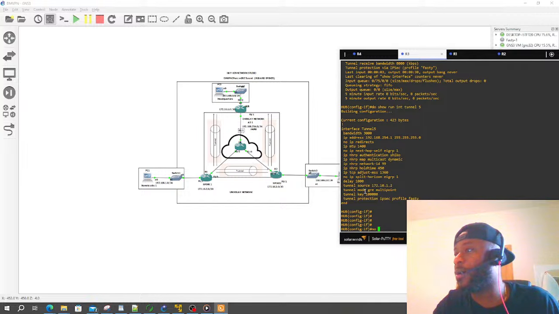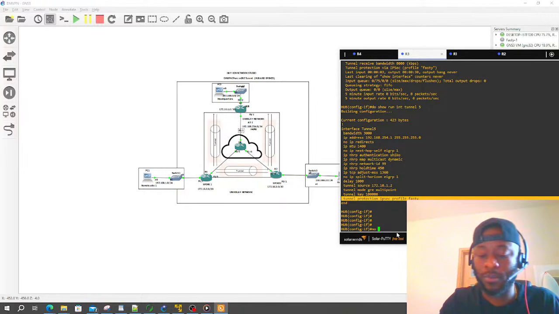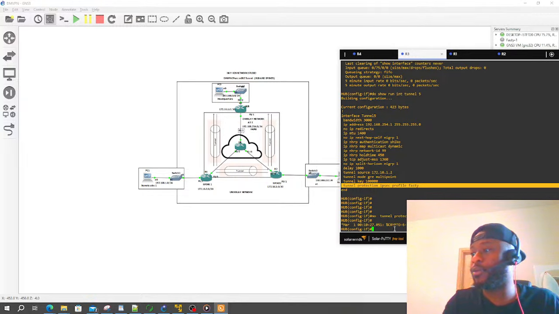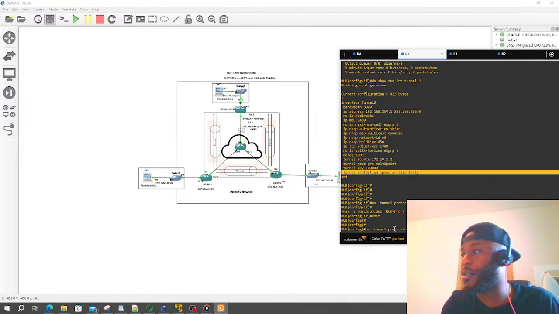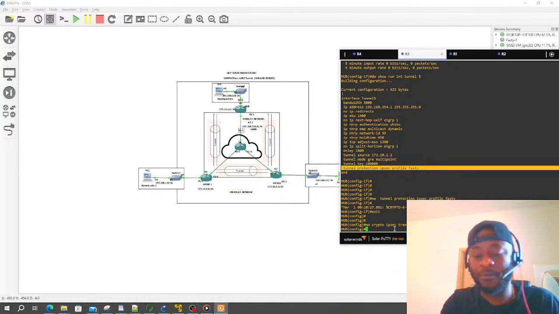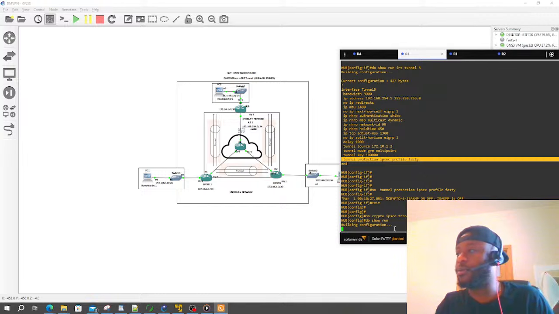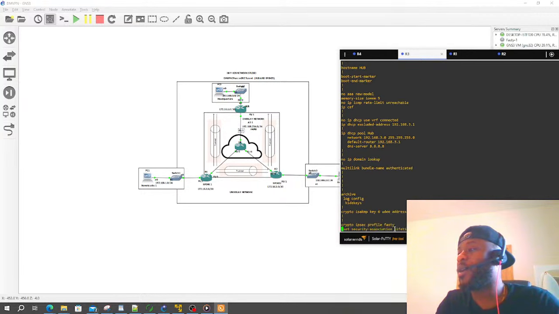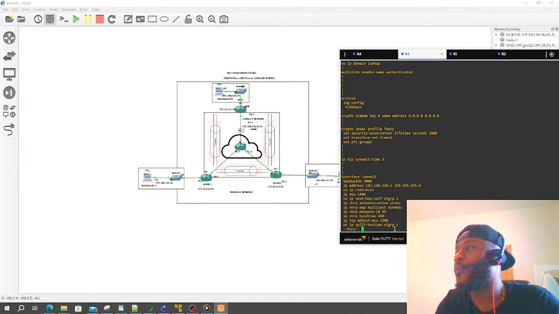This is where we need to take out the protection. So when we take that out, you can see it's off. Then we can continue with what we're doing before that it didn't work. Now we can take it off. Let's go back to get the rest out. So technically, we already took out the IPsec from the tunnel.